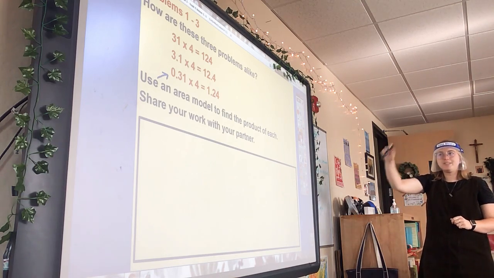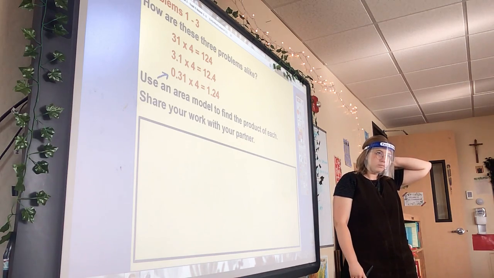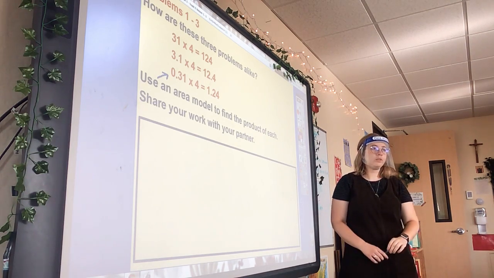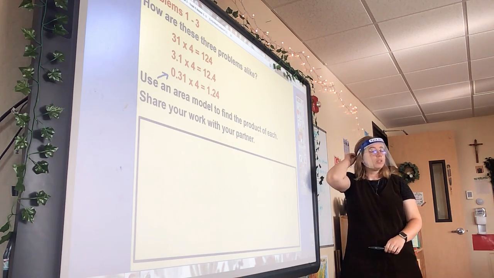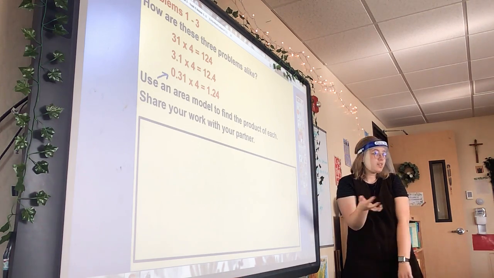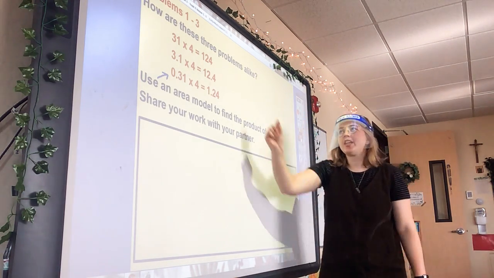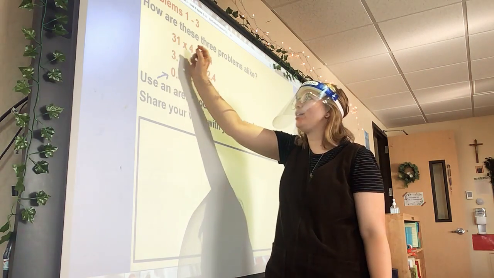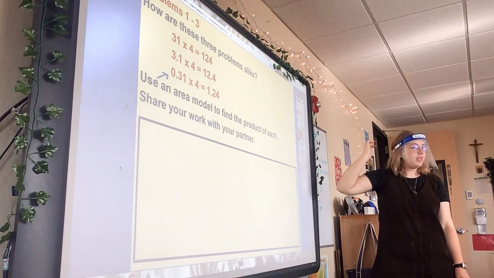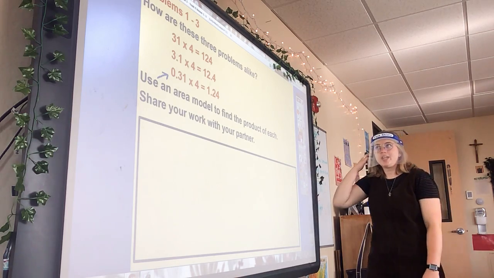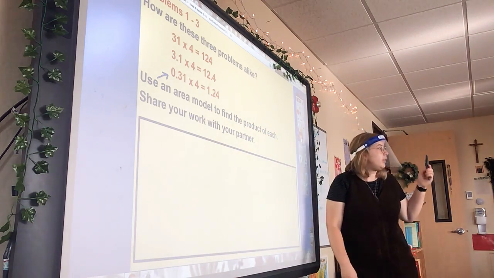Crispy Bacon, what's something else you notice about these three problems? Emma? It's all the same number, but the decimal makes 100 different units. Good, yeah, so they're all the same digits, right? Everybody point to those and say digits. Digits. Good. So each individual number, like this 3, this 1, this 4, those are all digits. They're all the same digits, but as soon as you throw a decimal in there, it changes the value, right? Changes where they fall on the place value chart, right? Changes the value. Good. Okay.